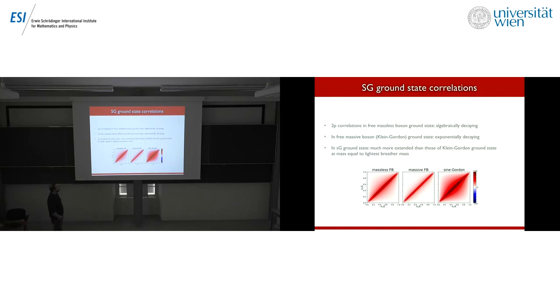And in these density plots, you see the 2-point correlation functions. You can notice that in the massive case, correlations are short range. They are very close to the diagonal, exponentially decaying away from the diagonal. While in the massless case, they are long range. They are much more widespread. These are the field correlations. So analytically, we know that they are going to decay logarithmically in the infinite system size.